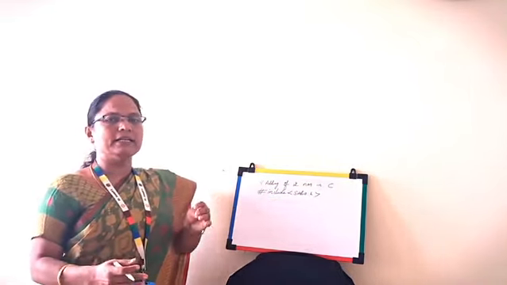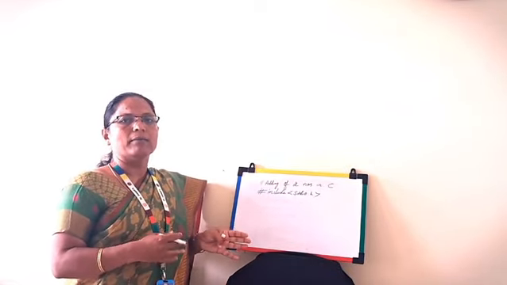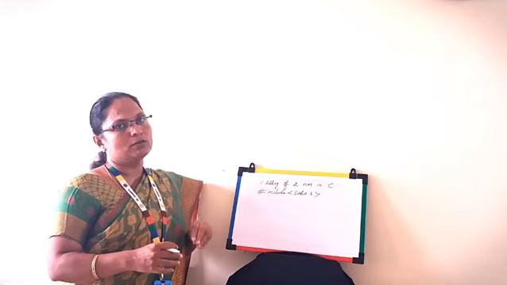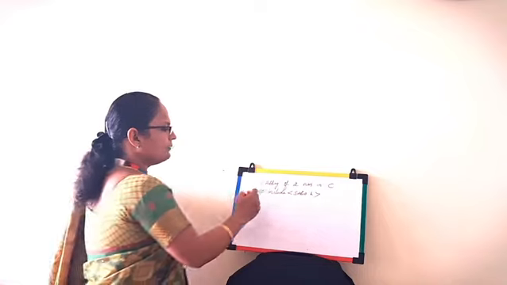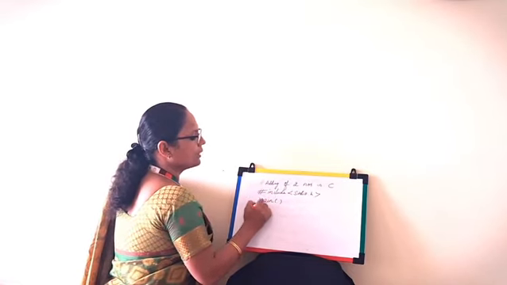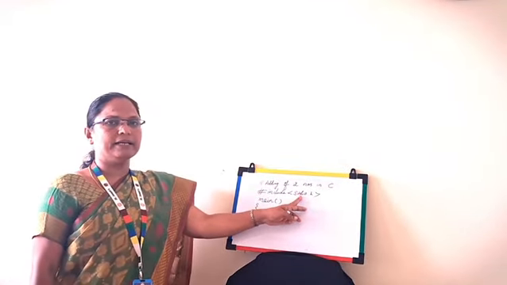Then we have global declaration. I am not going to use any global variable here. I am going to use a simple program only, so we are not going to talk about the global variable here. But we will start with our main. So our main program starts here. I have added the header file.